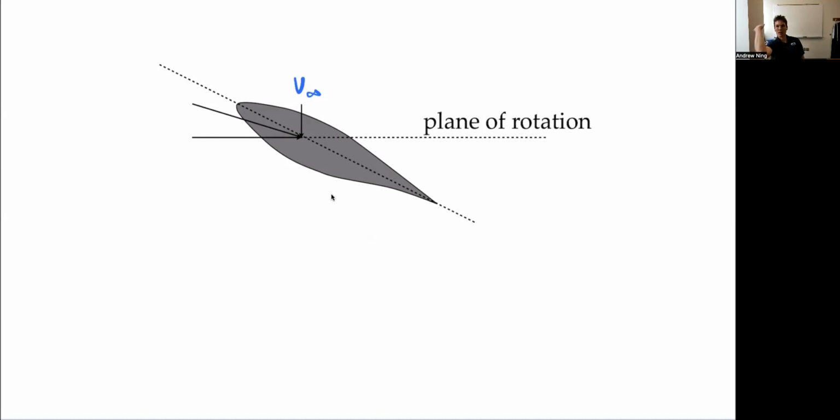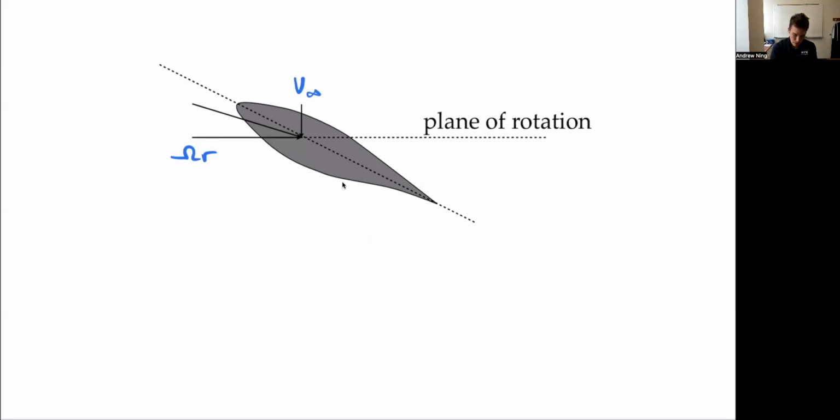Okay, so at this instant in time, this is the hub into the page, blade tip coming towards my face out of the page. I'm looking at that airfoil and my blade is rotating this way. So the velocity that I see relative to my blade is this omega r, but I'm rotating this way. So this is that plane of rotation, that straight line. Imagine I'm just coming down and around this straight line here. So take a minute, try to orient yourself there.